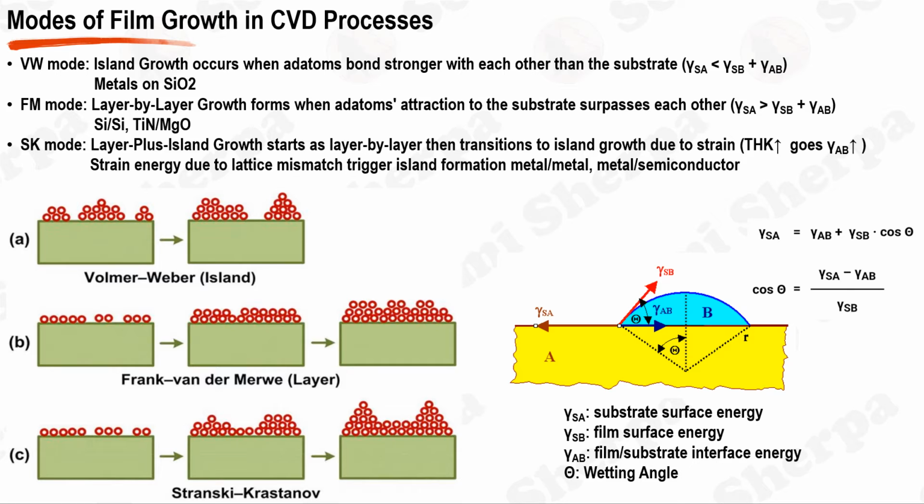It initiates with a layer-by-layer growth until a critical thickness is attained. Beyond this point, the strain energy caused by the lattice mismatch between the film and the substrate becomes too large to manage, and the growth mode transitions to island growth. The aftermath is a few layers of smooth film followed by rough islands. This growth mode is often witnessed in systems with a moderate lattice mismatch and may facilitate the creation of quantum dots and other nanostructures. It's important to remember that the growth mode selection in a CVD process is influenced by multiple variables such as the type of materials being deposited, the substrate preparation, and the specific deposition conditions including temperature, pressure, and precursor concentration.